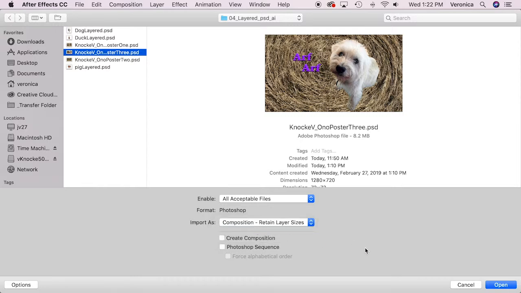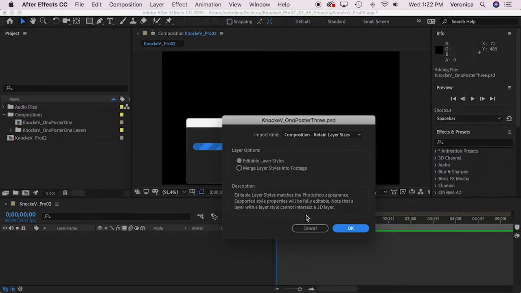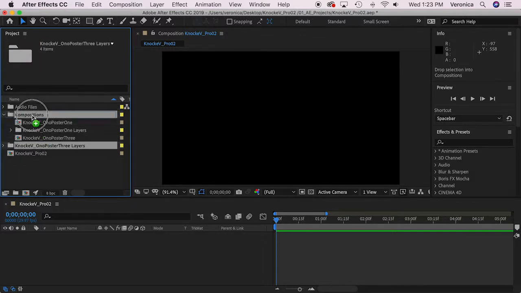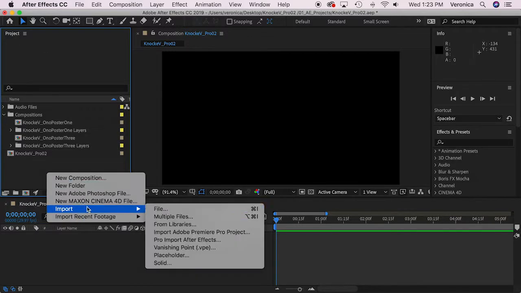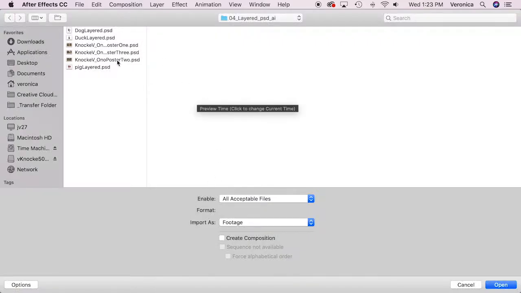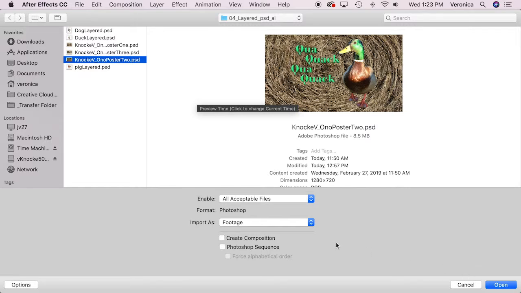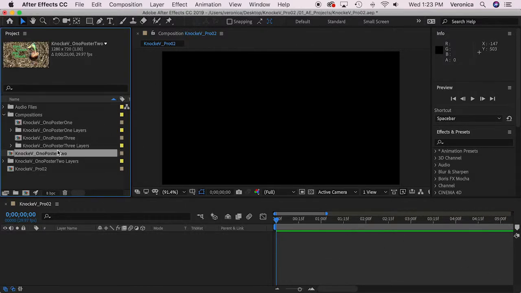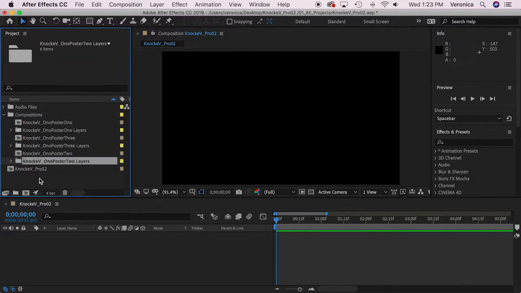I'm going to composition, retain layer sizes, check the sequence box, open it, say OK, and move it into the compositions folder. Okay, so now I have all of my compositions in here.